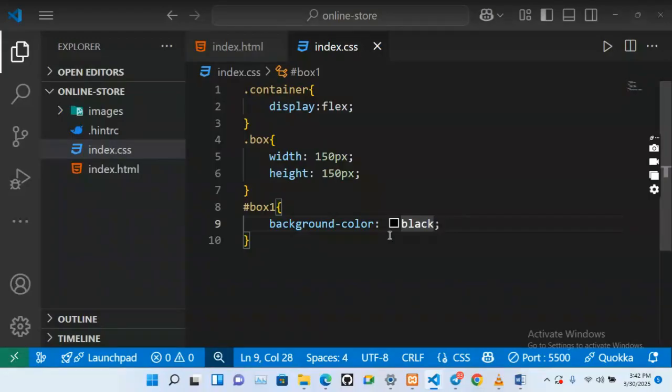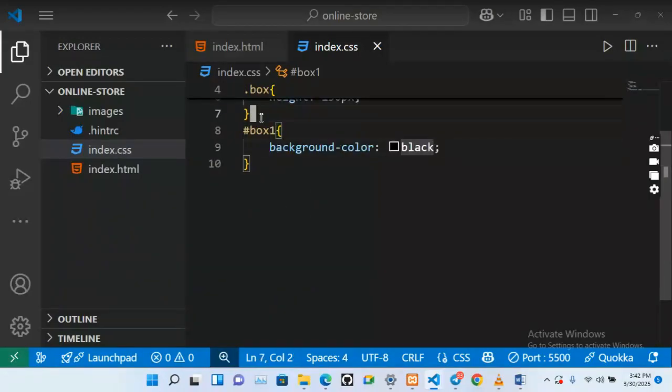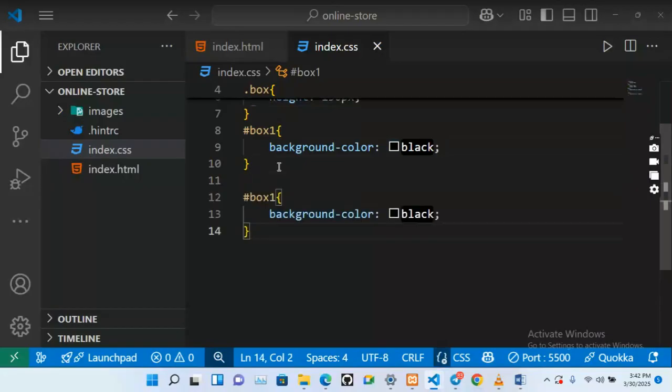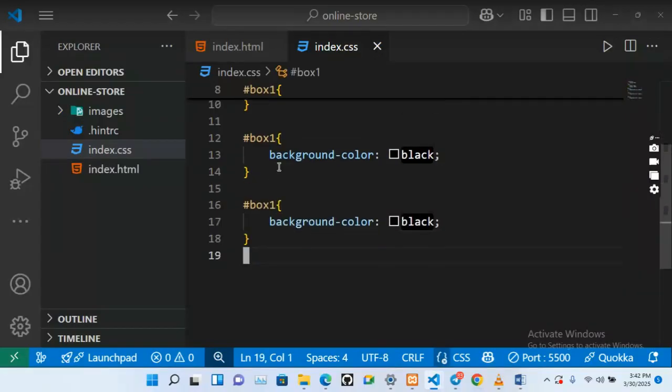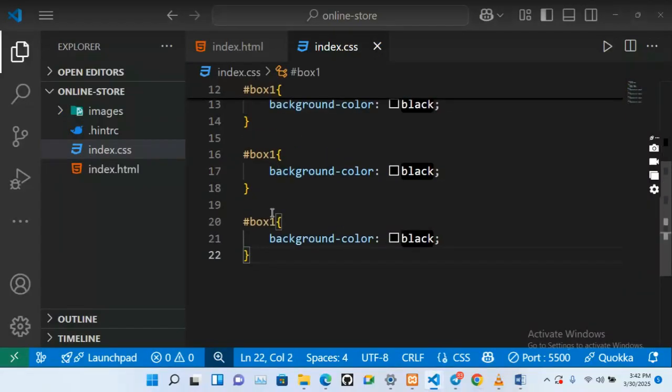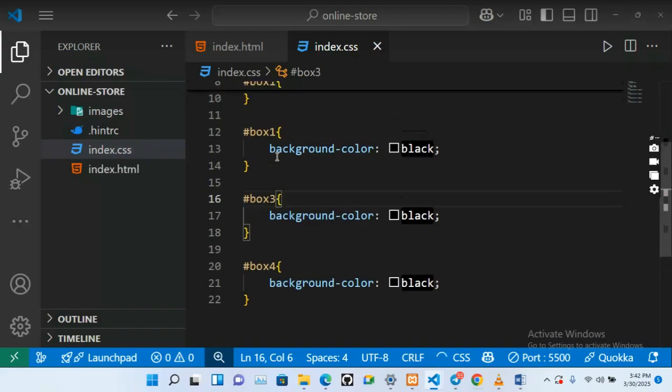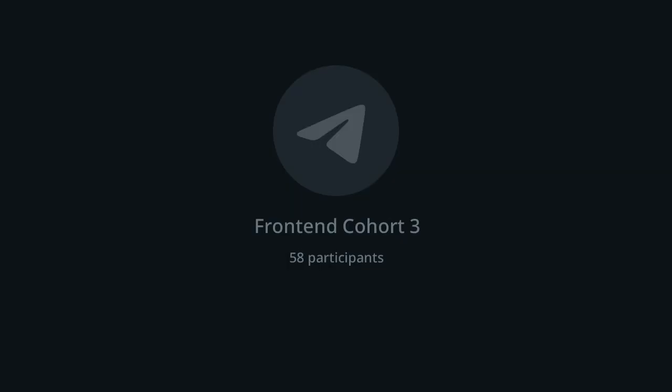So we've given box1 a background color of black. Now let's go on. Box4, box3, box2.